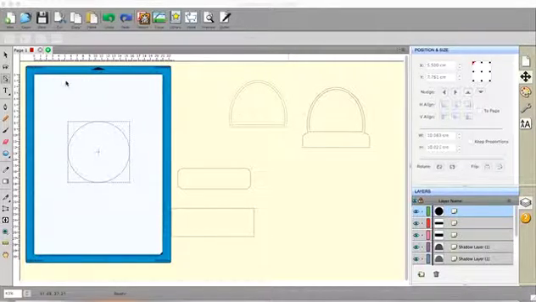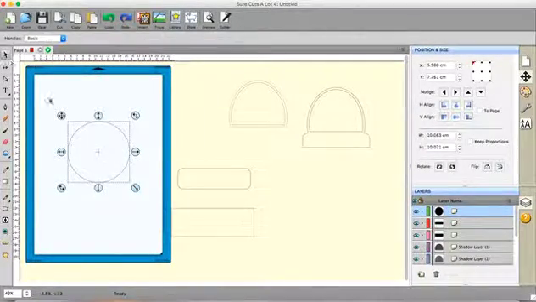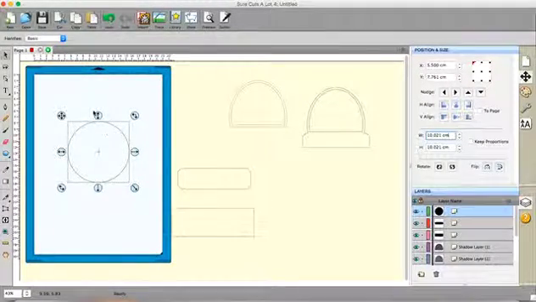The first one is a circle. Now, if you are in any doubt as to whether you have a true circle or not, just check your dimension boxes and you can see here that this one is not a true circle because the width and the height are not exactly the same. So the easiest way of changing this is simply to decide which number you want and to put it in the other box. So I'm going to go for 10.021 and put it in. And now the dimensions are the same.